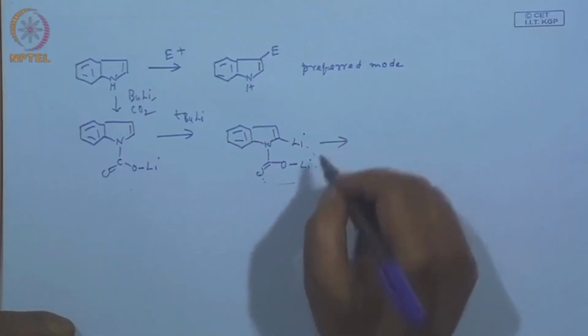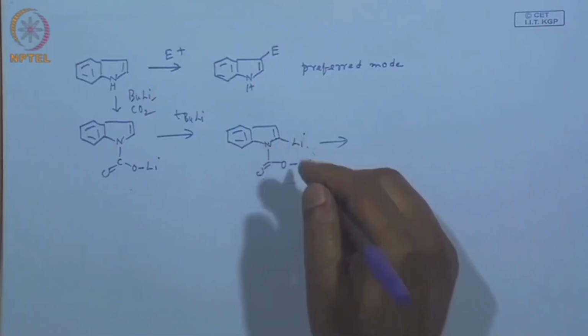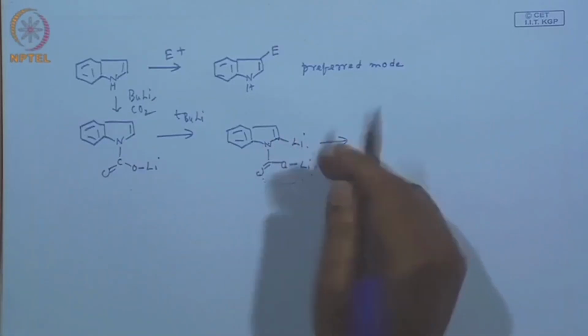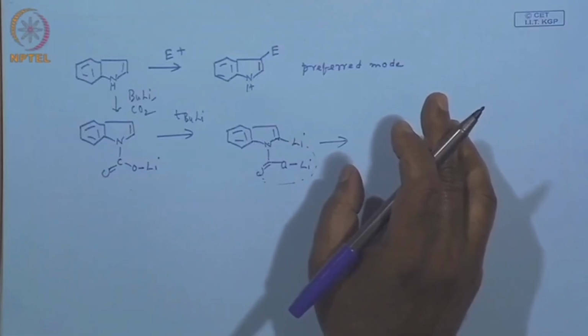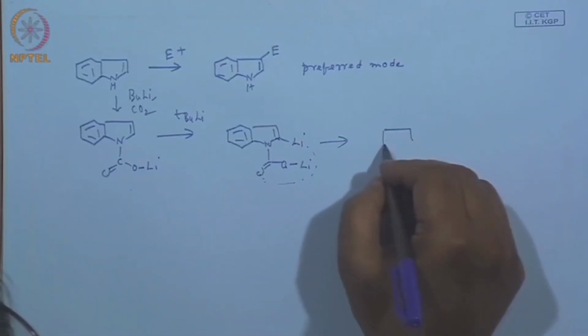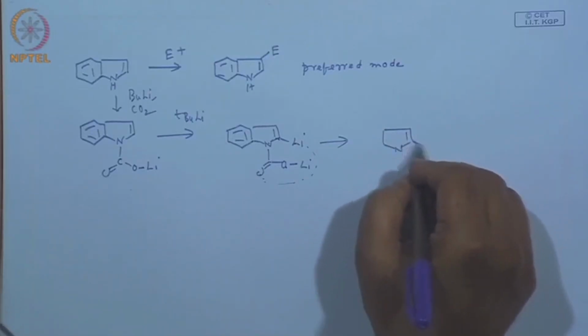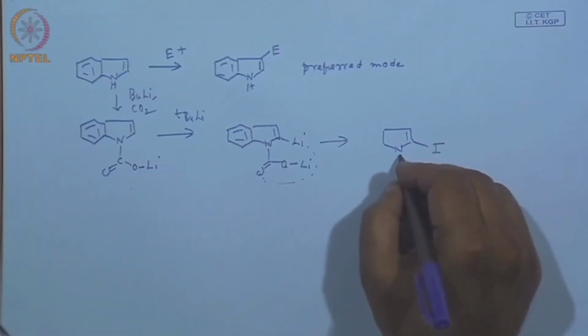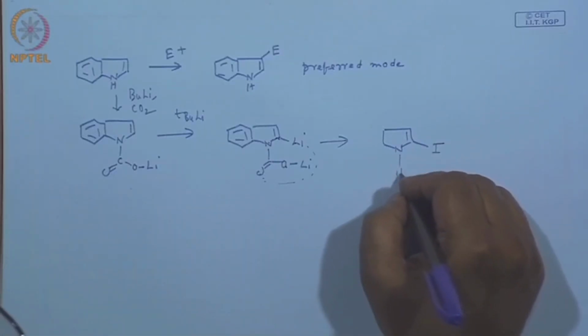Now, you can do all kinds of things. Now, you have 2 nucleophiles, an ambident nucleophile. This is a carbon nucleophile here and an oxygen nucleophile, and all of us know that between carbon and oxygen, carbon is more nucleophilic. So, whatever electrophilic reagents are used, this would give rise to the 2-substituted derivatives. So, suppose you want to put iodine up here, then what do you do?